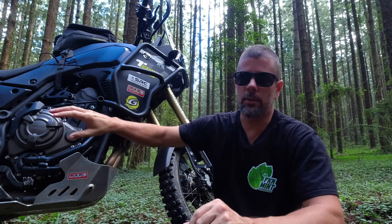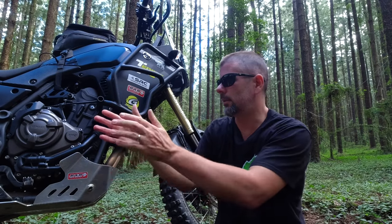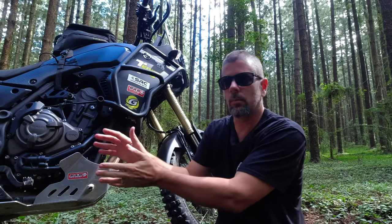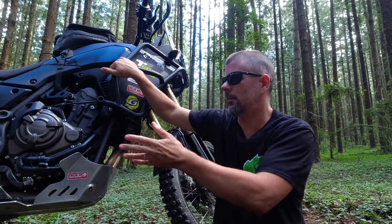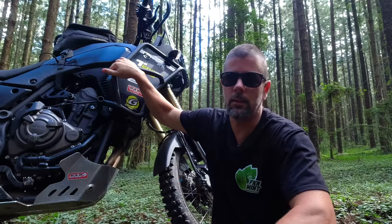I think that smaller exhaust can probably helps a little bit. It actually rotates inside its mount, so it allows it to move a little bit without bending that hanger straight up. So now obviously a hard enough hit, it's just going to bend it anyway. But yeah, having a little bit of flex in it does help.